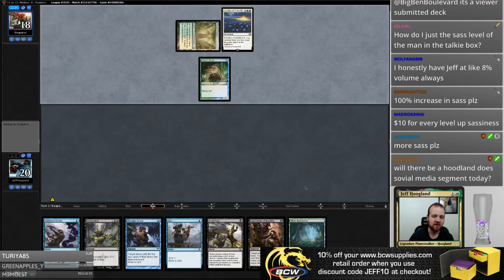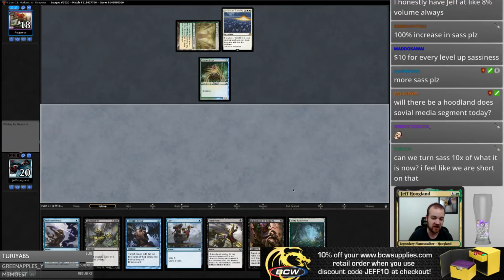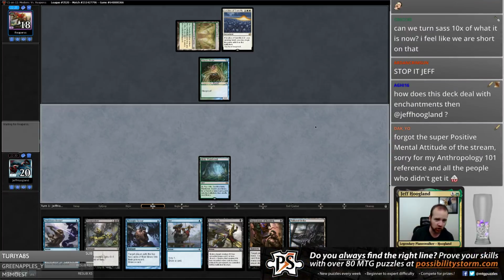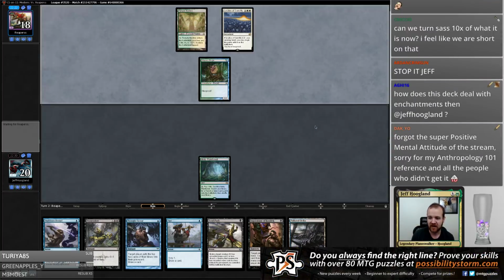So on the very minute chance that their hand does stone cold nothing past this Bogle, we'll play a turn or two of Magic here. How does this deck deal with enchantments? You don't. You die.